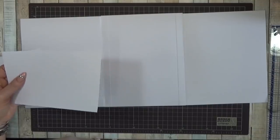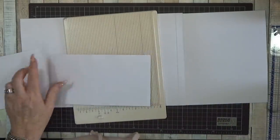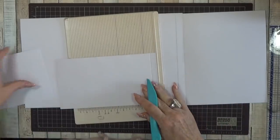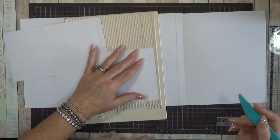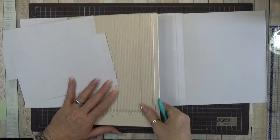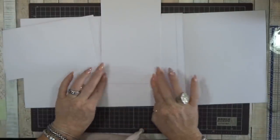So first of all, sorry for the noise. Let's grab my little one. First I'm going to make one hinge on each piece, because we're going to make two pockets. That's the first thing to do. Let's fold it over.